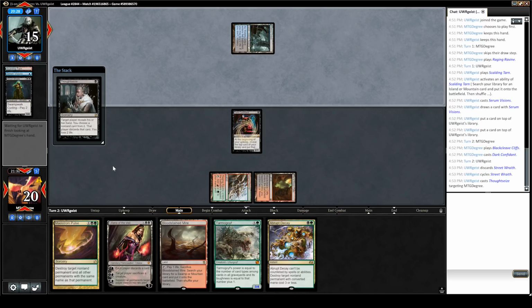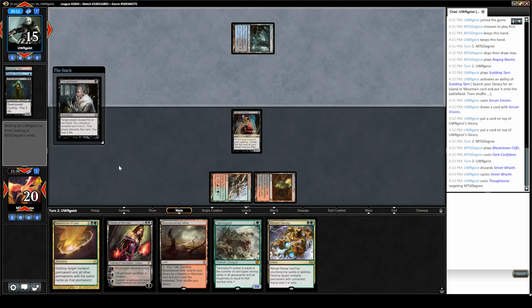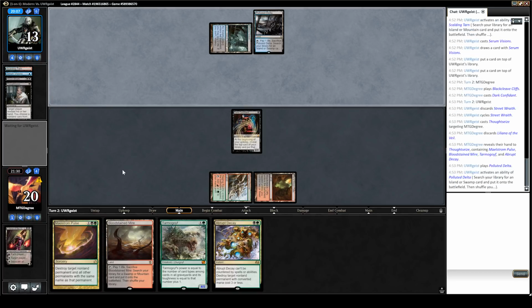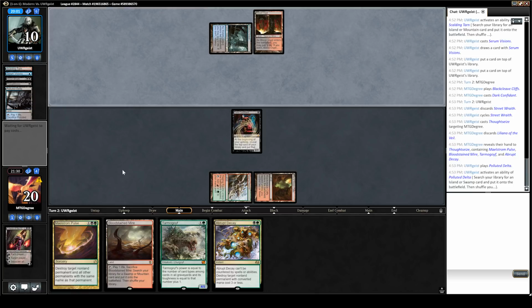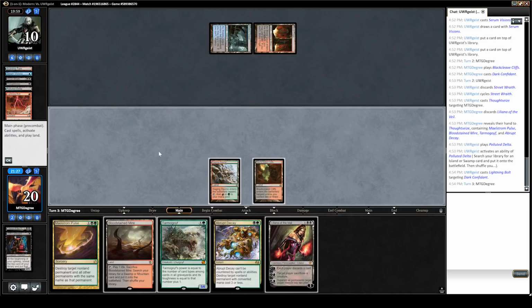Alright, he Thoughtseizes. Please don't also have the push. He's writing it down. Or it's a hard decision. I think it's pretty easy, yeah. Don't also have the push. Come on, buddy! Oh no, I'm about to be very sad. Oh, come on, buddy. Buddy, oh, okay.